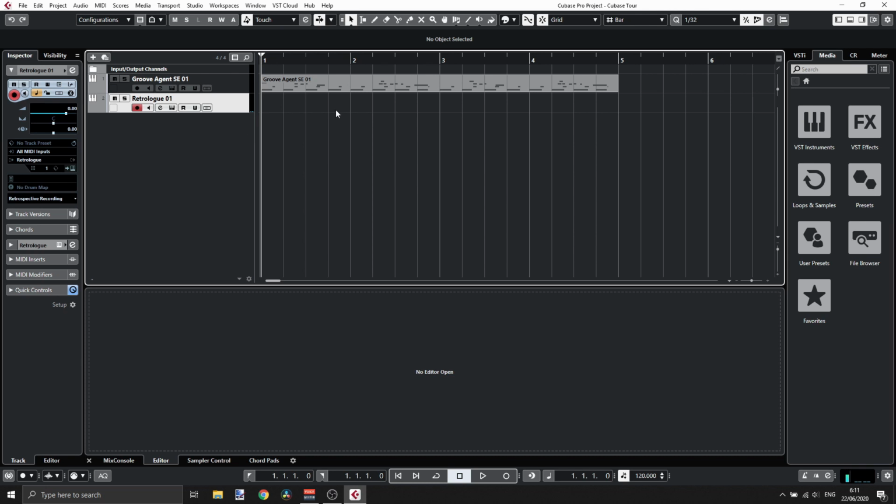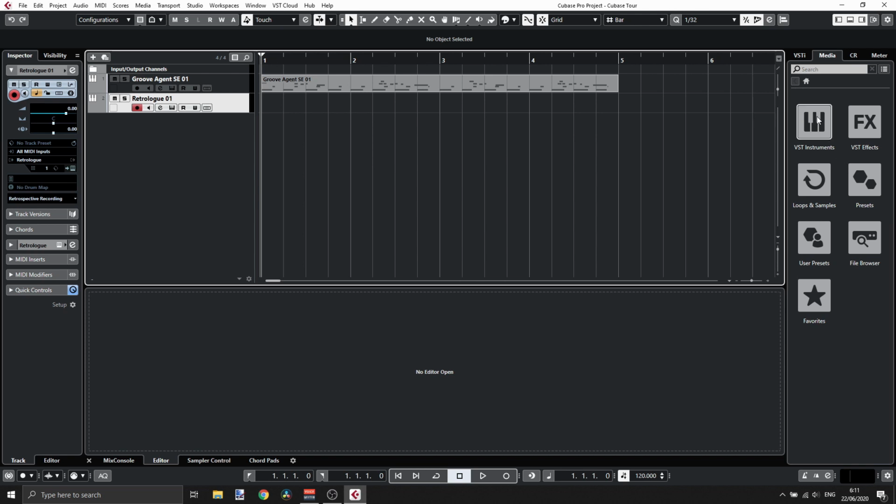So now we have a track here, but it doesn't have any information. And right now we're talking MIDI, right? So this is MIDI, and this brings me again to show you some other stuff. So I can load MIDI patterns here, or I can write them down. And as you can see here on the right, and we'll explore that maybe in a different video, we have presets, we have loops and samples, VST instruments, presets, and a lot of other stuff.